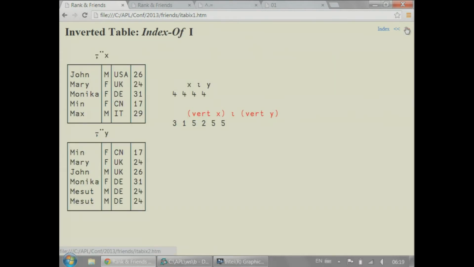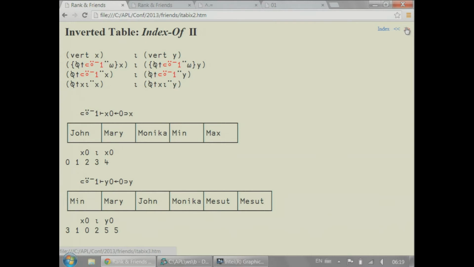So how do you do IndexOf on an inverted table or on inverted tables? Well, it can't just be iota, but if you uninvert the tables, then you can just use iota. But quite often, you don't even have enough space to uninvert the table, even if you can afford to spend the time. So we will now derive a more efficient computation of IndexOf on compatible inverted tables. The top line is an expression that works, which we just saw before.